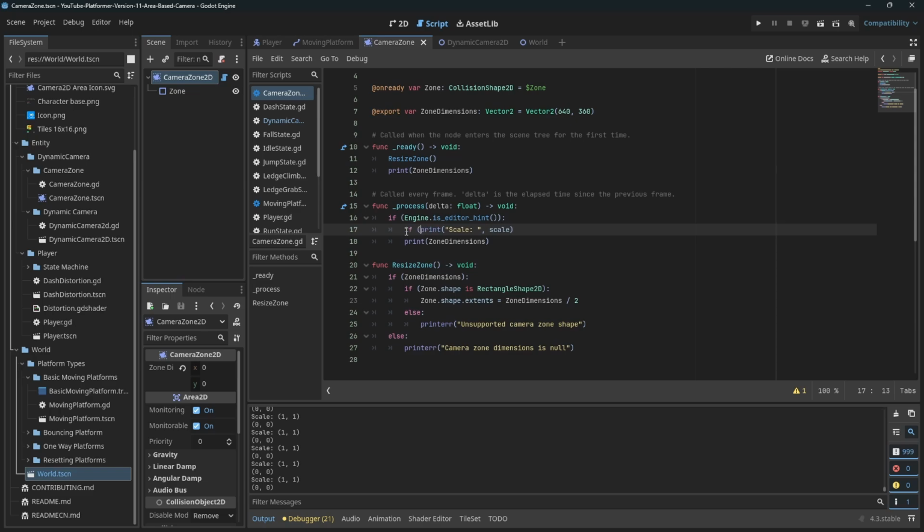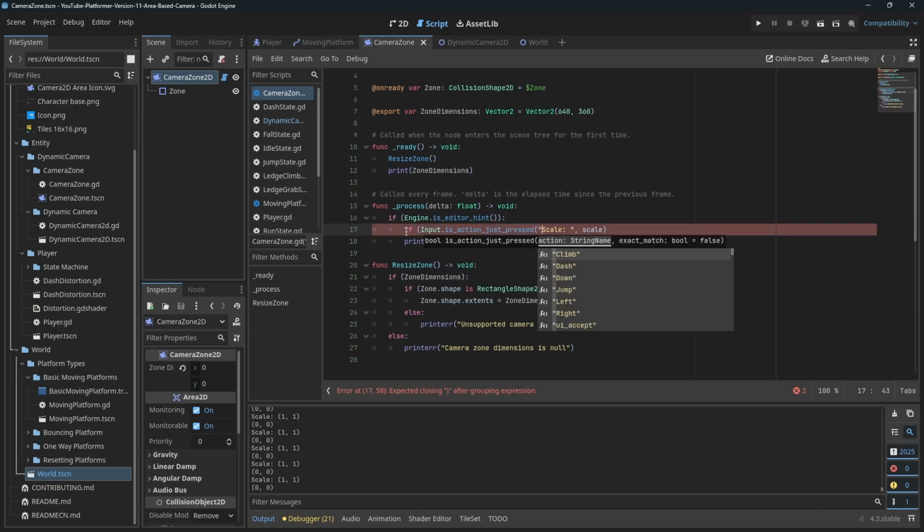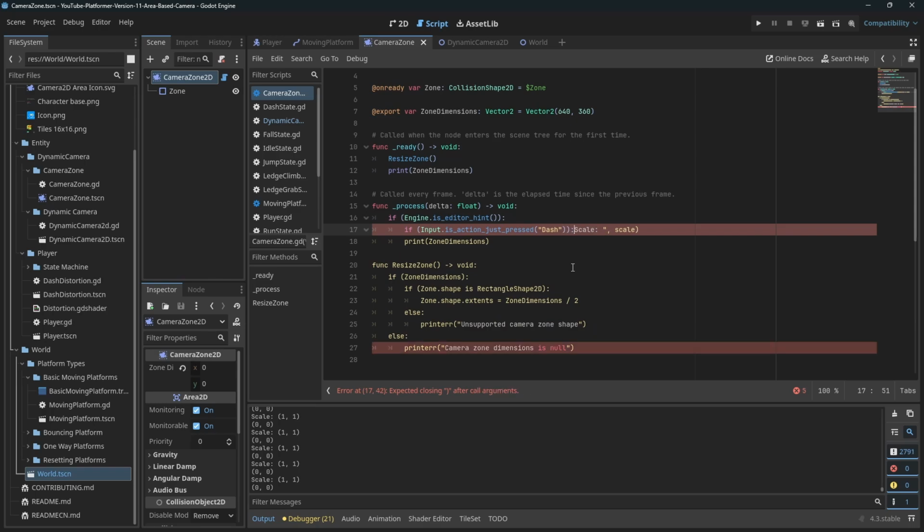And let's do if Input.is... and let's do our dash button because I don't want to deal with other stuff.